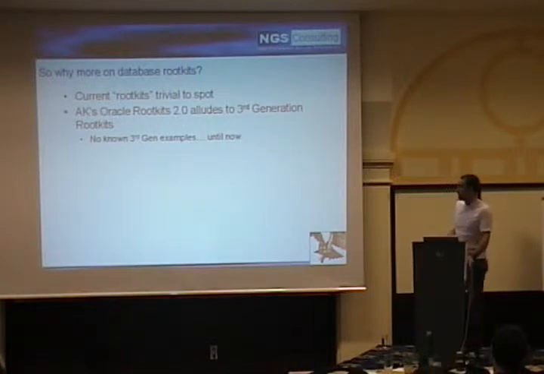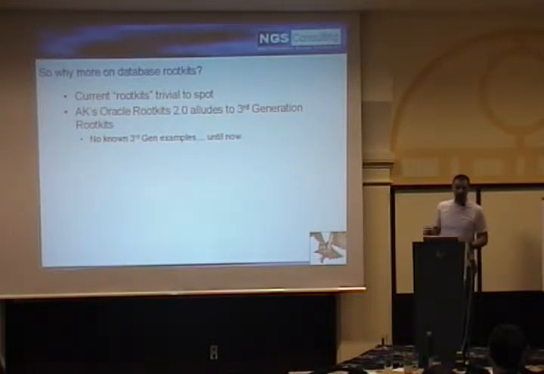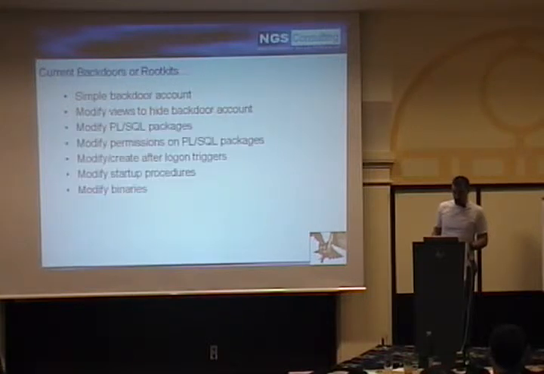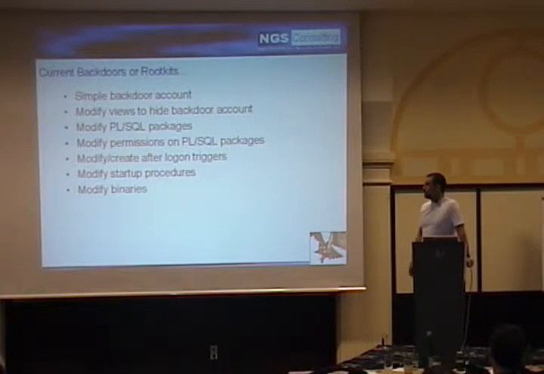Indeed, in Alexander's talk last year, he alludes to third generation rootkits that modify data and so on to allow access. Now, Alex's talk didn't really present any third generation rootkits. So that's what I'm going to present today: a couple of third-generation rootkits that demonstrate what can be done. Before getting to that, let's look at some of the current backdoors or rootkits.